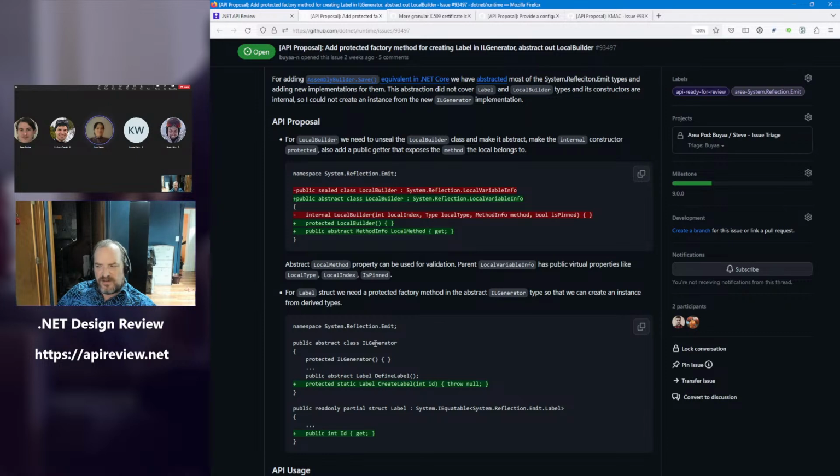No, because the instance is not... I guess it can be protected. This should not be a virtual property, and the method info should be passed in the constructor.